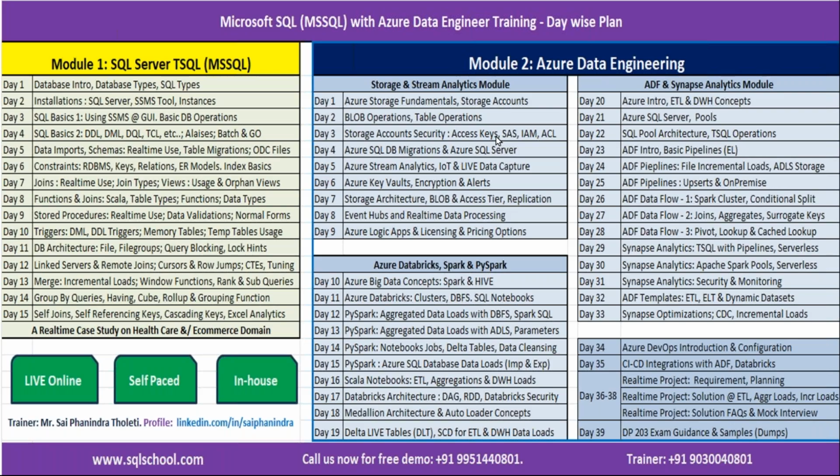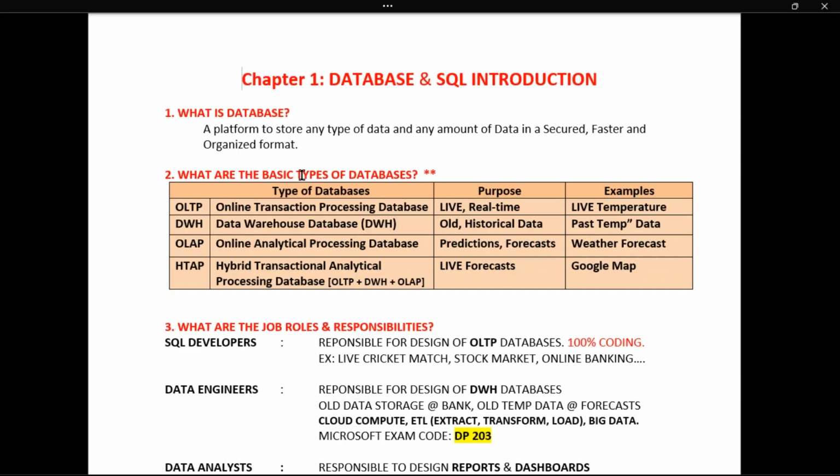From tomorrow, second half, we need to slowly start creating it. We have to start feeling with our hands. We'll do basic types of databases: OLTP, warehouse, OLAP, HTAP. Mostly job roles would be for the first two. HTAP is for data scientists. OLAP is for BI developers, business intelligence developers.